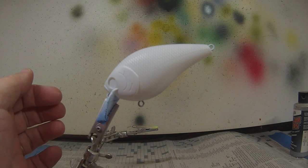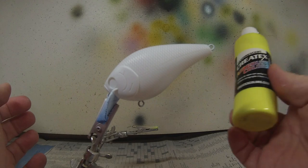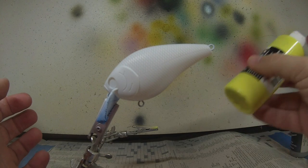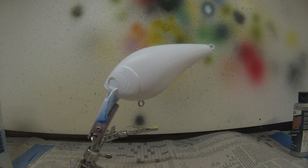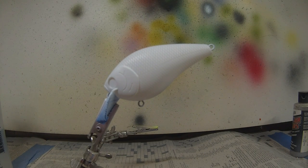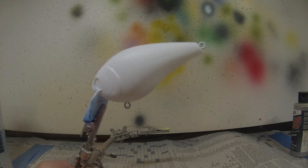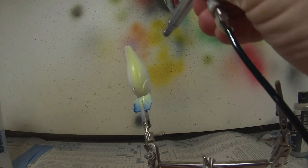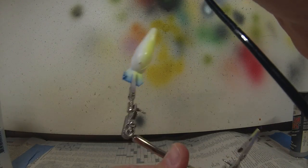Now we're going to go with the belly, and I'm going to use a fluorescent yellow, and this one I use a Createx color. So we're going to get started here. Get some paint in the brush. I'm using an Iwata HPCS airbrush, and let's see, I'm going to use about 15 PSI, and we'll start painting the belly. It's probably going to take a couple coats here. I'll only go halfway up the belly.